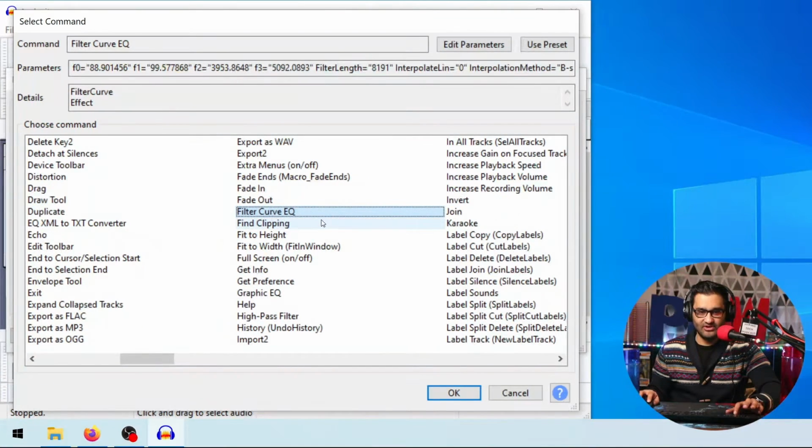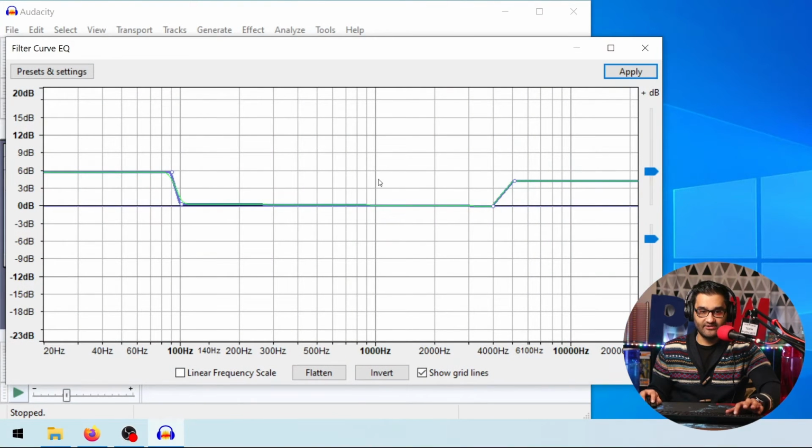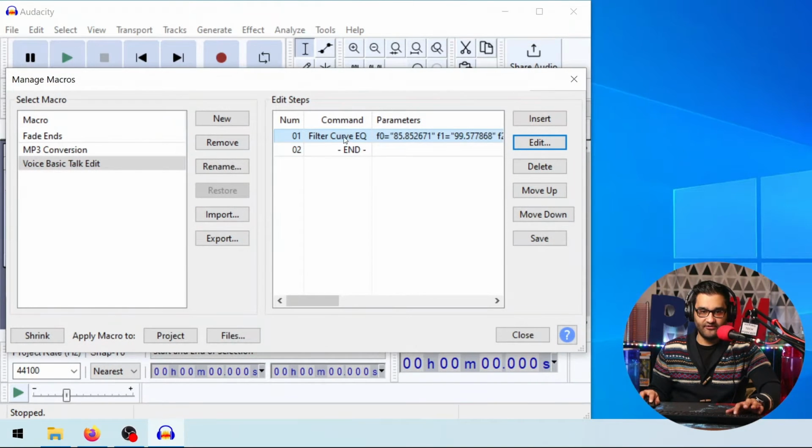Audacity, I hate when you do this. Stop messing about with things, just trying to look like you've done something when you haven't done anything at all. Just rename the place. So filter curve, you can click in that, you can do edit, and look, that's saved in that format. So let's make that a little bit more fancy. There, apply. So now that's the first thing it will do.